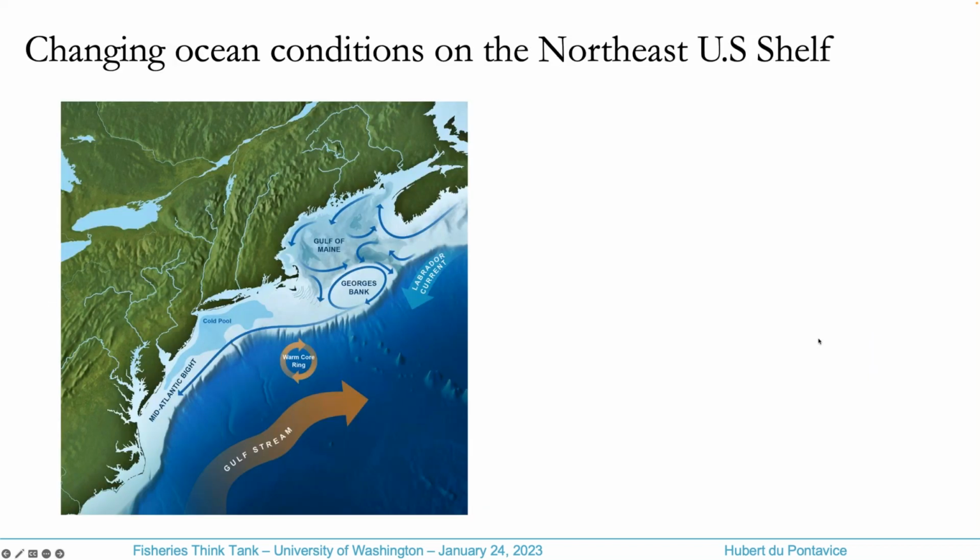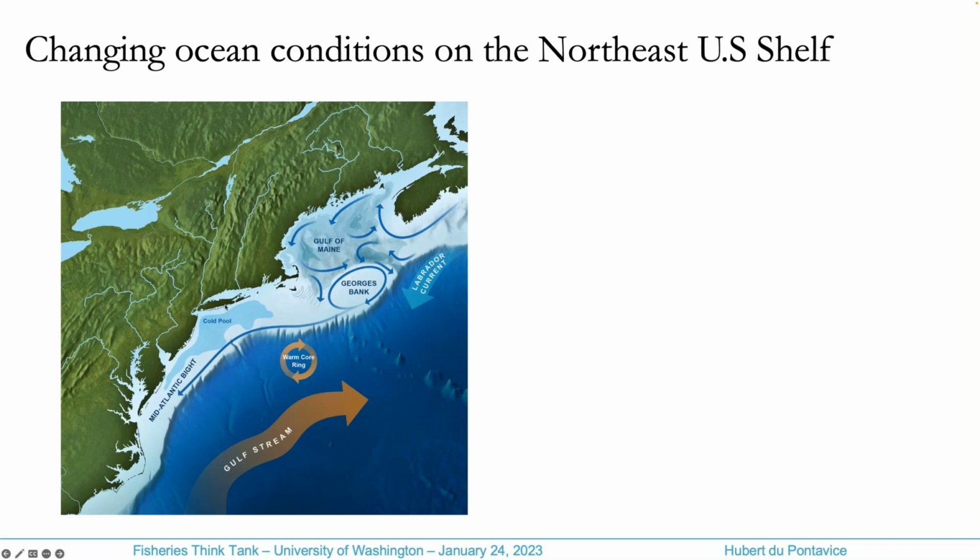But before I talk about the yellowtail flounder case study, a little bit of background, even though I'm sure many of you are familiar with it. On the map here, you can see the Northeast US Shelf, which comprises the Mid-Atlantic Bight here, Georges Bank here, and the Gulf of Maine right here. The region is at the interface of two major currents, the warmer, saltier Gulf Stream, deriving from the south, and the colder, fresher Labrador current deriving from the north.